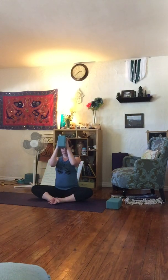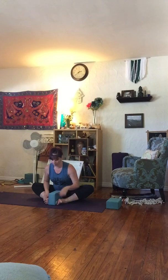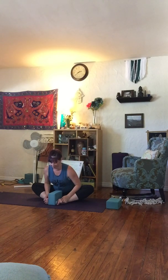Grab that prop you have, put it at the skinniest level you have, and put that between your feet. Start again, nice and tall. If you would like to, you might fold forward and notice if this is a little harder. You might not be folding forward as much as you were. That's okay.